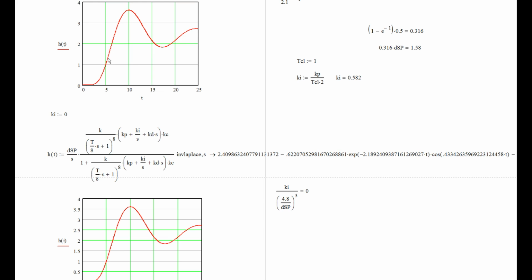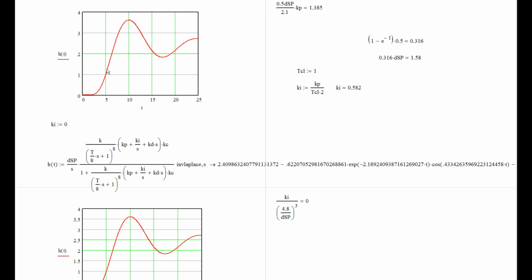Find the time at which the system reaches 0.3 of set point or 0.6 of steady state. It's half of open loop T. So closed loop reaches 0.3, it's somewhere here, and it's about, let's say, 5.5 seconds.